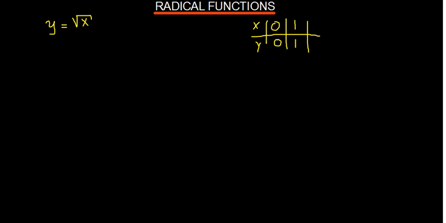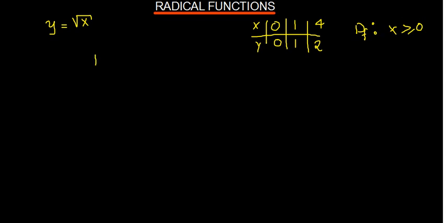Since I'm using a root, I'm going to just be working with perfect squares. The next perfect square after 1 is a 4. So when x is 4, I'll put it here. You are going to see that y is going to be 2. Now take note that you cannot use an x value which is negative. In other words, the domain of a radical function, you get what is inside the root. It should always be greater than or equal to 0. So this is the domain of this radical function. Whatsoever is in the root, they should always be greater than or equal to 0.